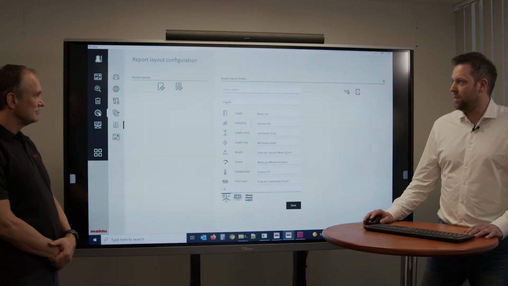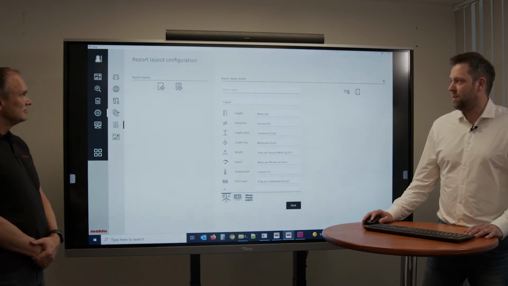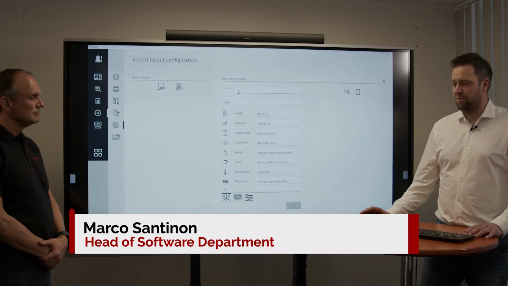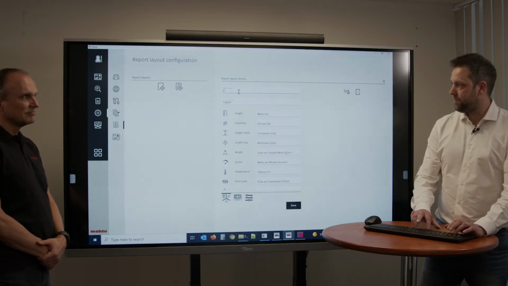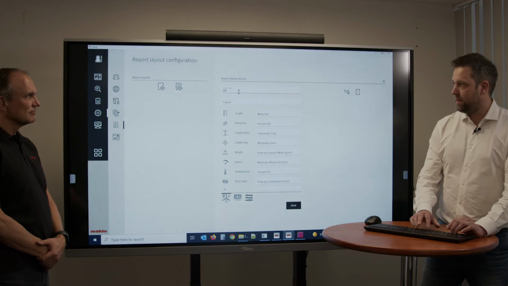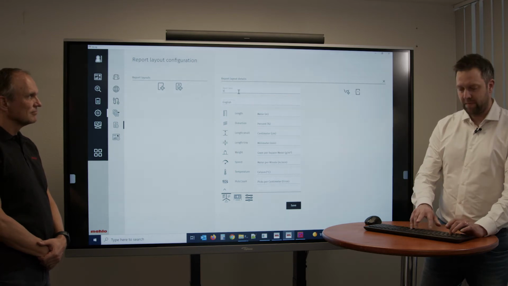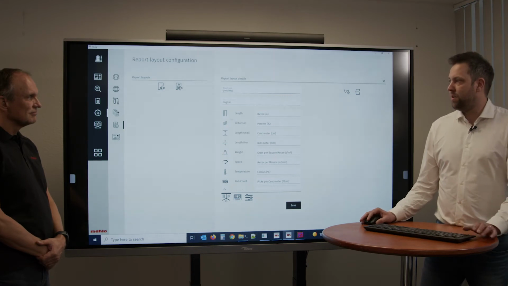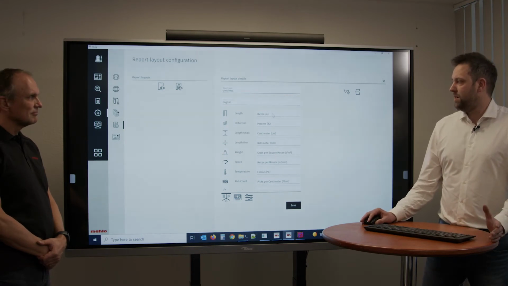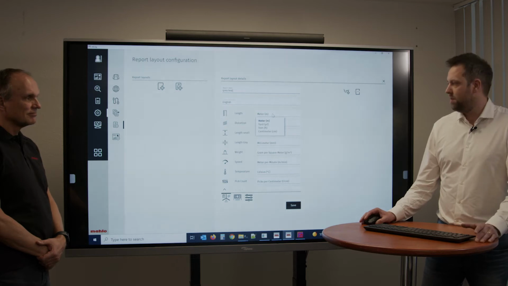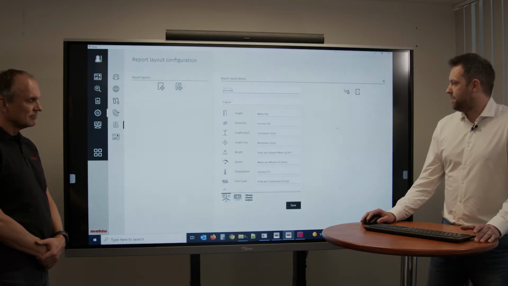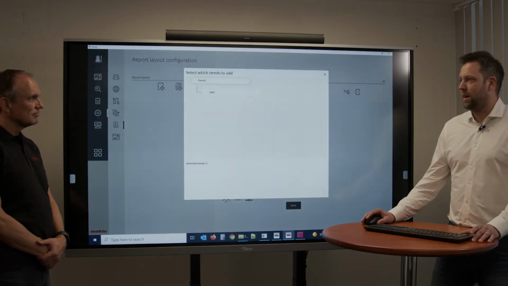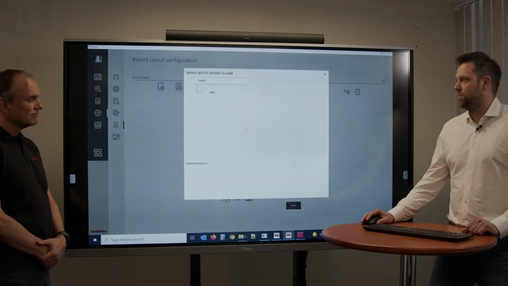Just go into the report layout configuration, press the Add button, and what you have to do is just write a report name, then select your report language, the unit of measure, where you have a lot of options, and then what you have to do is just select the trend that you would like to fill in your protocol.